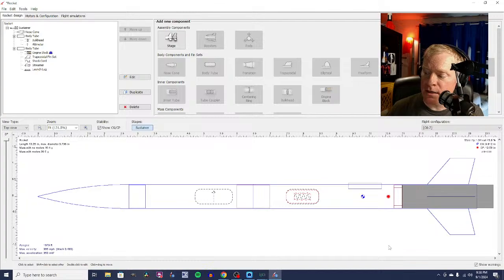So when a rocket is traveling upwards, let's say you've got your little rocket and it's flying upwards, the motor's going to be burning, as we saw in the simulation, then it's going to burn out. But the rocket doesn't stop. It's going to keep traveling. And you want a delay between when the motor burns out and when the ejection charge goes off and pops your nose cone off and pops your parachute out, because you don't want that to happen right at burnout.